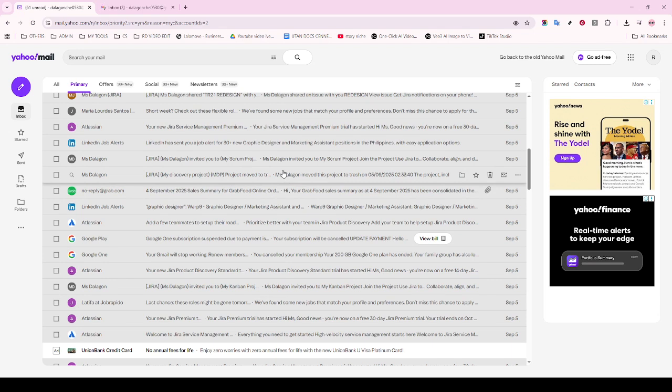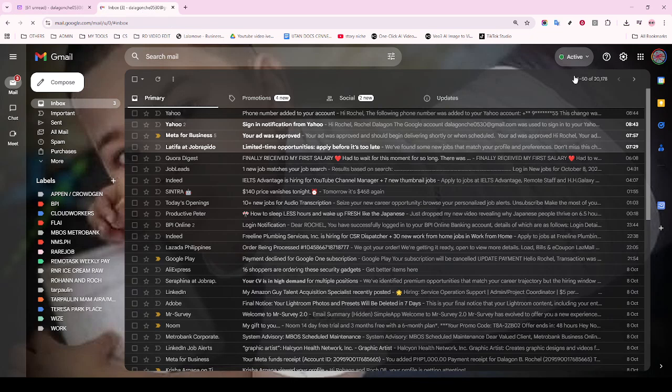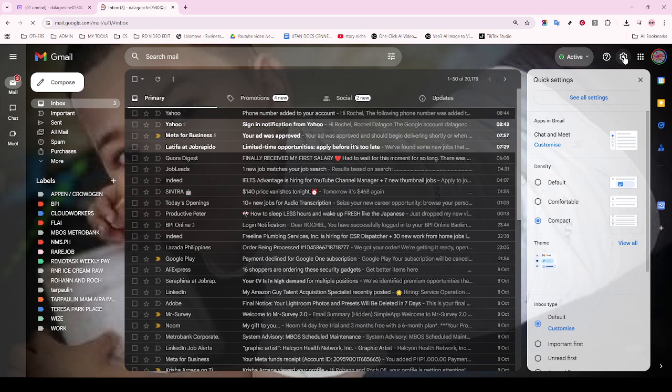In this window, you'll be prompted to enter your Yahoo email address. Carefully type in your Yahoo email and then hit Next. The system will then ask how you want to import emails. Make sure to select Import Emails from My Other Account, POP3. This option will enable Gmail to retrieve messages from your Yahoo account using the POP3 protocol, an efficient and straightforward method for email transfer. After selecting this, click Next to proceed.